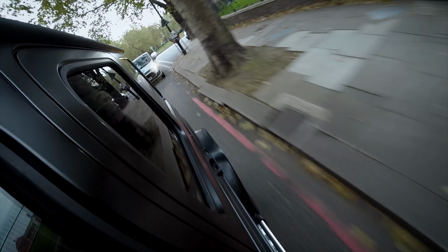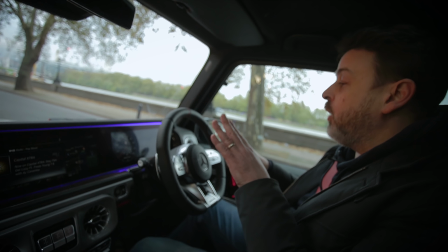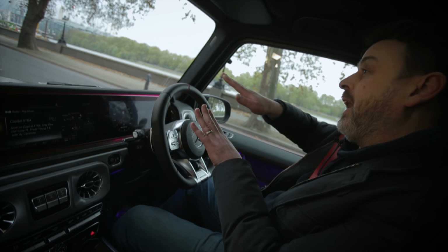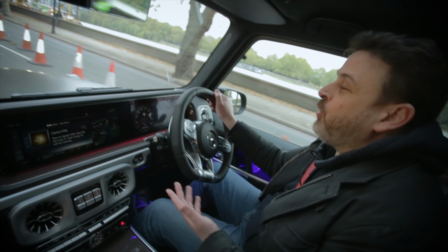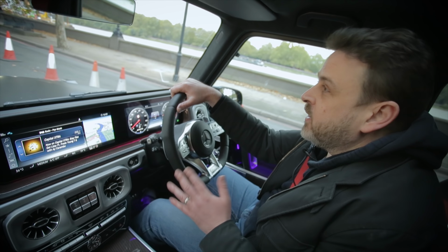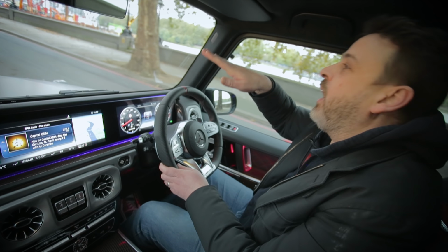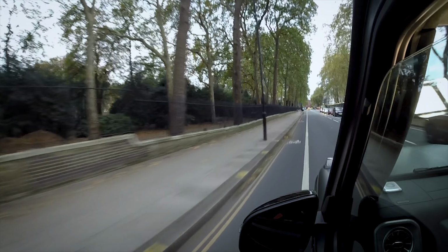One thing I like about the new G as well, which I will point out, and this is probably a silly fact, but the old G-Wagon for me, the accelerator pedal was here and the brake pedal was much higher. So every time you wanted to switch over from the accelerator to the brake, you actually had to lift your foot up and press the brake. Whereas this one, they've kind of leveled off the pedals, so it drives much more like a conventional car in terms of you can just flick your foot across, which I think is a real good touch, because that was one part of the old G-Wagon that used to annoy me slightly. The new pedal configuration in the new car is so much better.